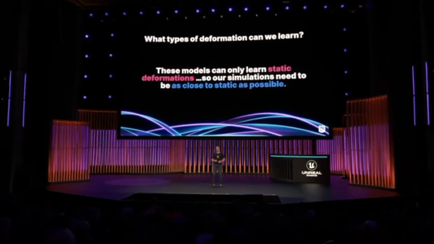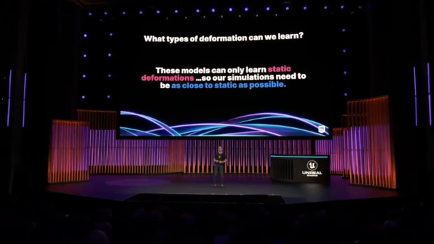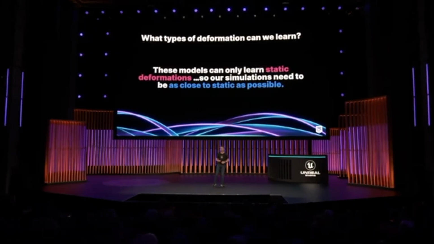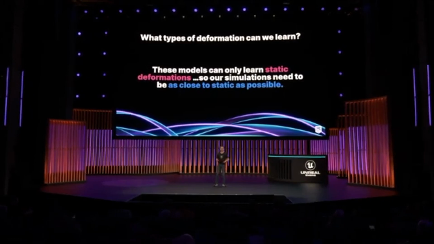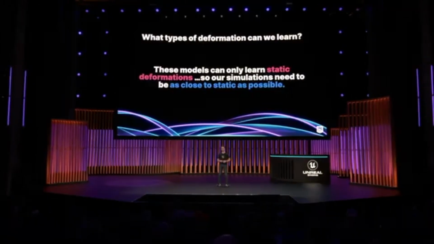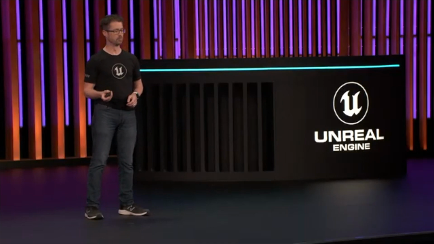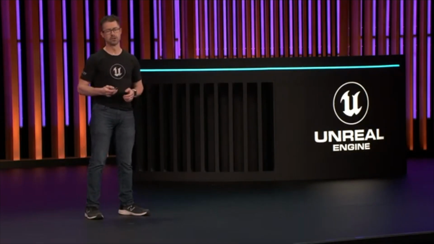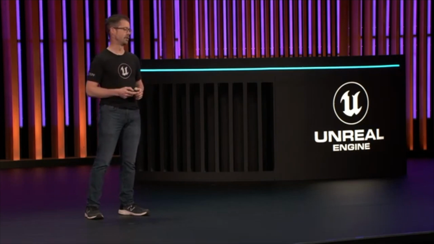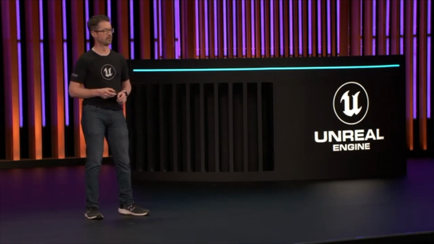But the muscle, flesh, and cloth simulation in Houdini are dynamic in nature. Muscles are affected by gravity and inertia, and folds in clothing will form differently depending on how you got into that pose. Now, this presents a problem because it means we're potentially trying to learn conflicting deltas for poses that have shared characteristics. And what will happen is that these will get averaged out, and sometimes the ML result can lack a lot of the clarity and the detail that we want to see coming through from our source data. So how do we work around this?